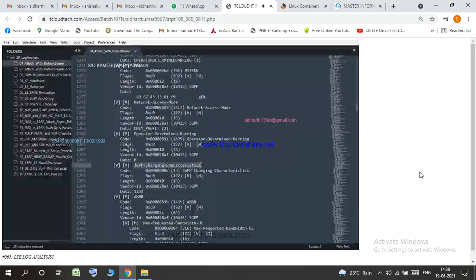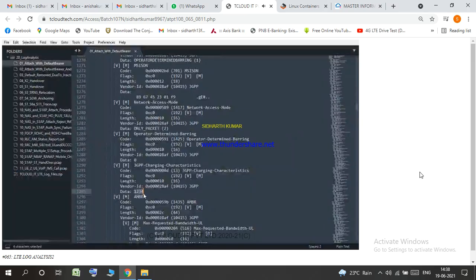3GPP charging characteristics. There is a charging rule that is applicable for the mobile, which is stored in the HSS as 1234. This is not the final rule. This is only the information stored in HSS. Which one will be the final charging rule applicable for the mobile? The final charging rule is the one enabled by your PCRF.